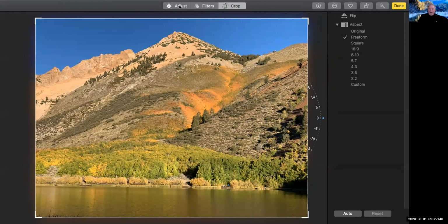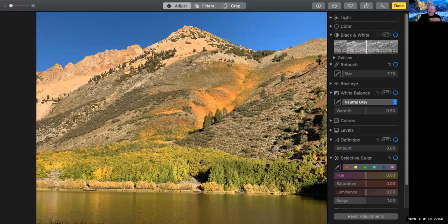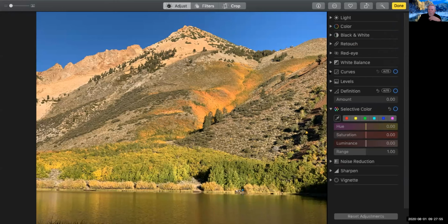But I want to go back to adjust. So I'm in the adjust mode. Now, there are a bunch of things over here on the left-hand side, and I have most of them exposed. You may not have all of these exposed. There's a little button that will say add, and as you add it, you can set all of these different ways to adjust photos on the right-hand side.